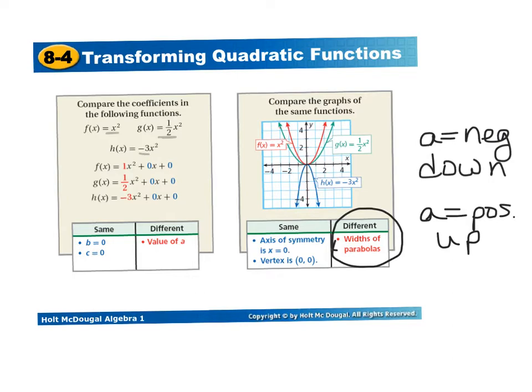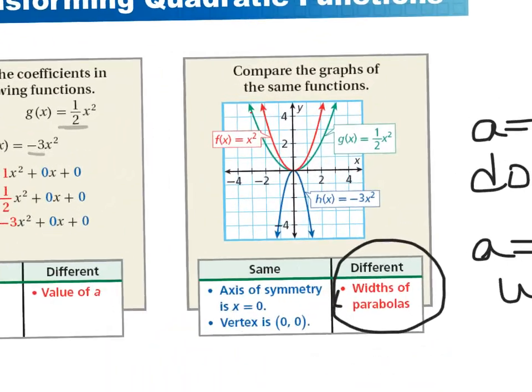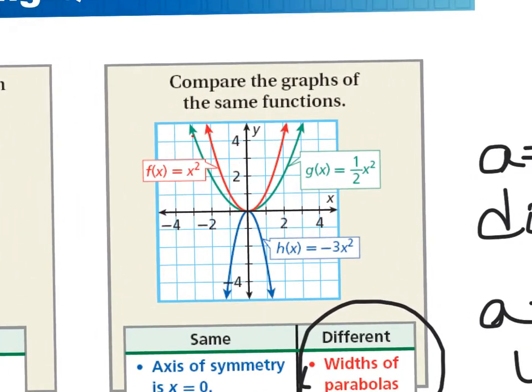And they've actually graphed the three functions. So we have f of x equals x squared. The red one is our parent. Then notice what happens when the number in front of x squared gets smaller. What happened to our graph from red to green? Did it get narrower or did it get wider? It got wider. So as your number in front of x squared gets smaller, it gets wider. You would sort of think backwards, that maybe when the number got smaller, it got skinnier. But instead, when the number gets smaller, it gets wider.